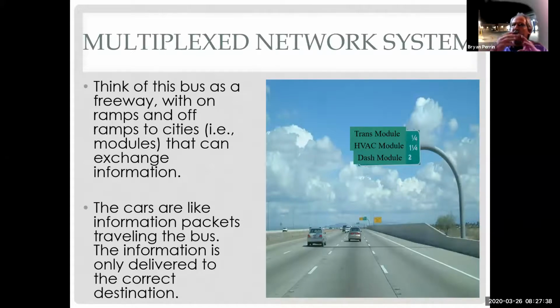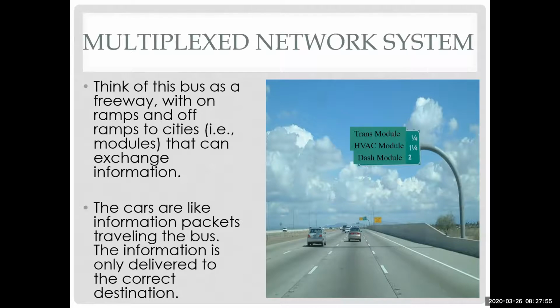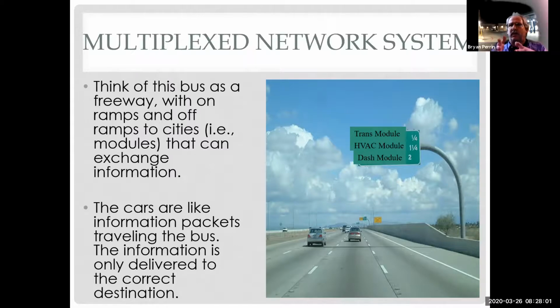And it is, the entire packet is one piece of information. So instead of getting individual words, you were transmitting an entire concept or an entire group of information. And that's in the packet. So we use packets. The packets on our computerized system, because it's computer generated, have to be digital because a computer cannot generate an analog signal. So we send digital packets of information from one module to another along this highway.